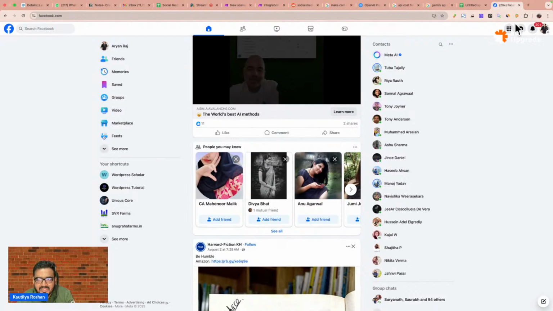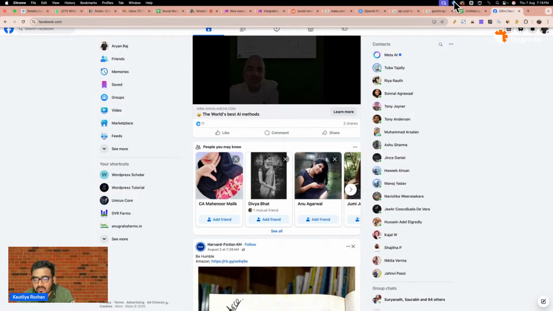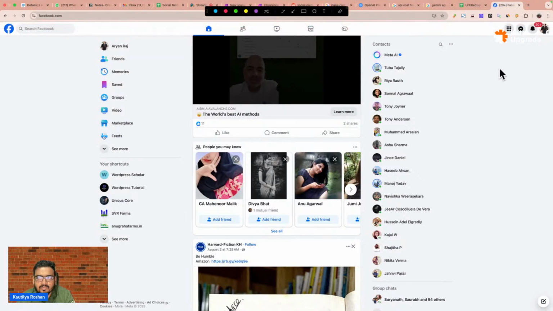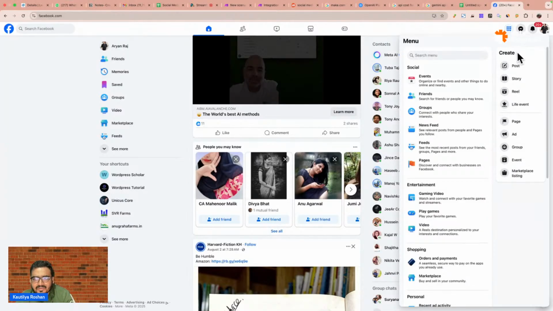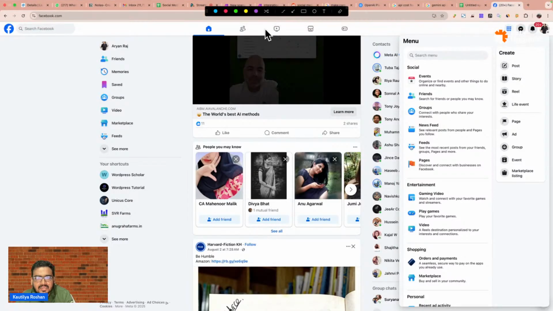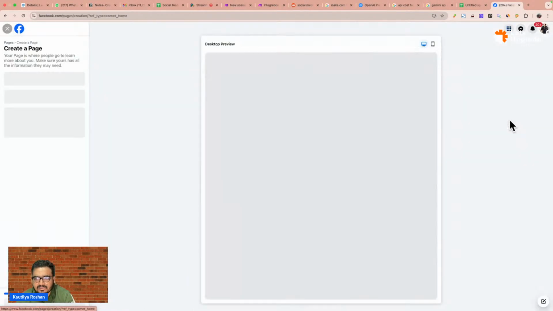So how will you create a page, please see here quickly. I am telling this for people who have no idea what a Facebook page is. Please see here, I am annotating the screen also to make you understand better. There is an option in your account that you will click, this 9 dots. Once you click on this 9 dots option, you will get the option of create and then page. So you have to click on create page. Once I find it here, I will click on create a page.